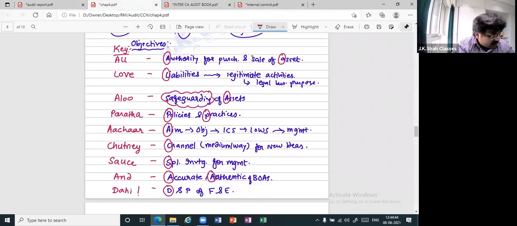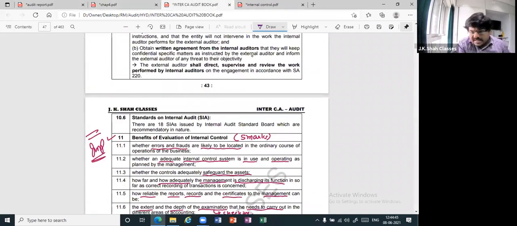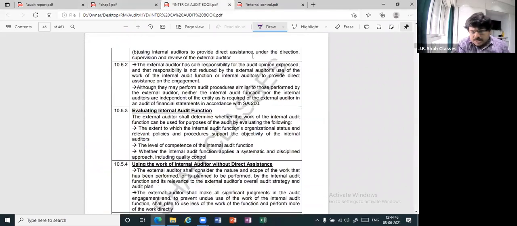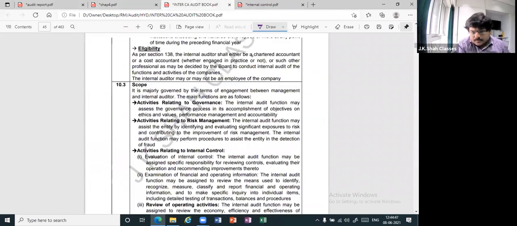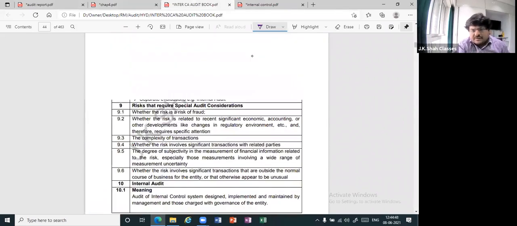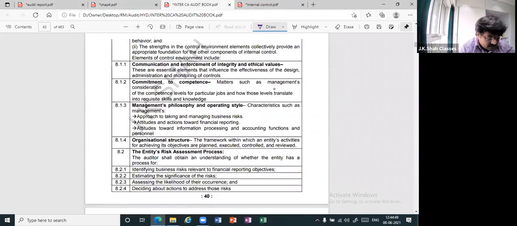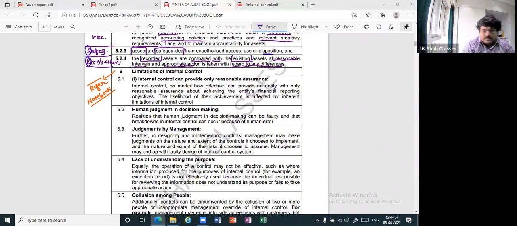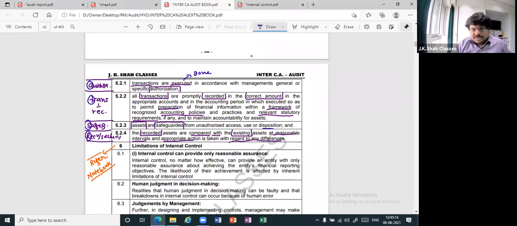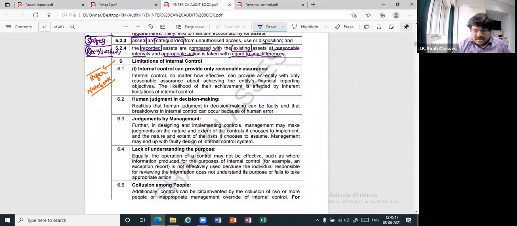Okay. Come to the textbook. In the textbook now, see there was, wait, this limitations of internal control, point 6, that you write down, refer notebook. Yes, Nikhil, anyways, not that worthy also of manipulating that. See, from this, there are certain questions which you refer from the notebook and certain questions which you do from the textbook. Whatever from the textbook, we have already marked, like objectives and meaning of this. So that we are already doing.